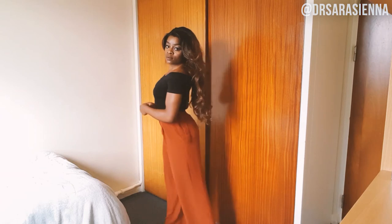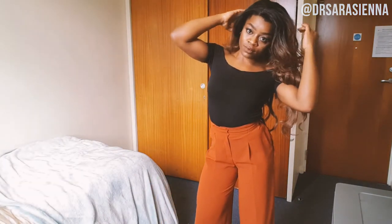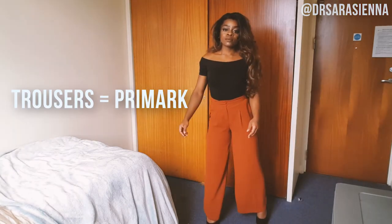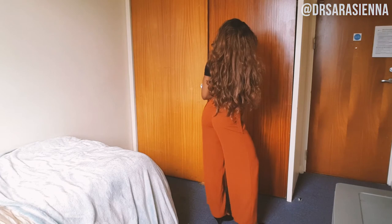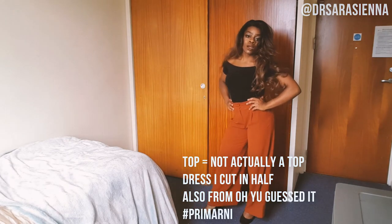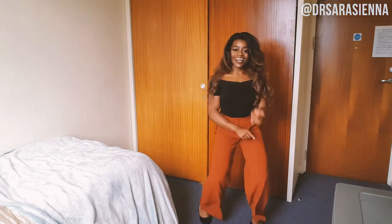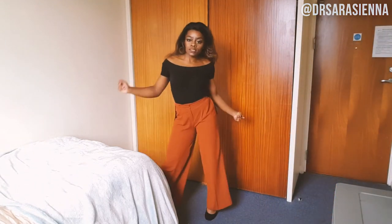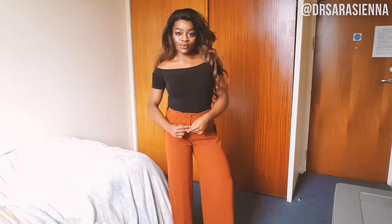My third outfit is actually one of my favorites — it makes me feel like a proper working woman. Funnily enough, it's also from Primark. The trousers were about eleven pounds. As for the top, funny story — it's also from Primark, but it was actually a dress. It was a black tight dress that flared out a bit awkwardly at the thighs, so I cut it and made it into a top, and now I can wear it with these trousers.